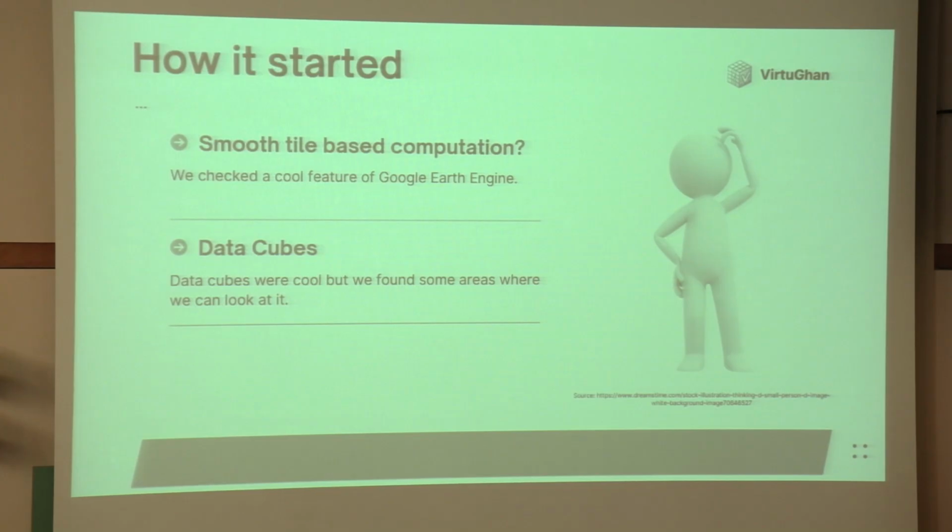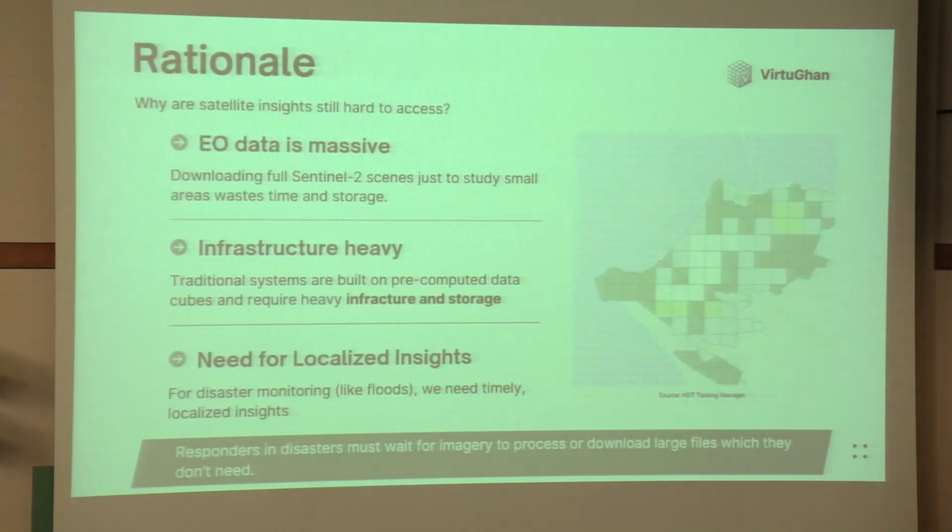But what we came to know is these data cubes use massive storage. As you know, satellite data sets are getting bigger day by day. You can imagine only one satellite, Sentinel-2, is generating 3 terabytes of data sets. That means it's getting huge and huge, and it's big data that's a headache for many people. So instead of placing it in a proper place and then reusing the sources, people are trying to duplicate the data sets and store it by themselves and process it themselves.